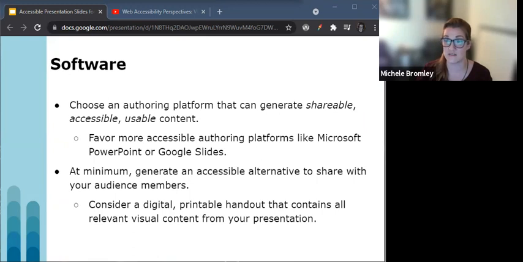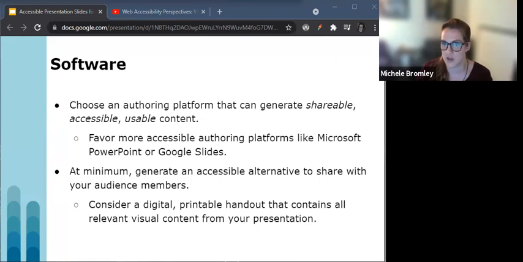This is where it's important to note the difference between technical accessibility and usability. I can generate a presentation that is fully accessible in either PowerPoint or Slides, but Google Workspace is still a little tricky to navigate with adaptive technology. So when I choose to create in Google Slides, like I did today, and sometimes that's the most feasible option when you're co-authoring, for example, I make my slides visually accessible, and I could go ahead and share them. They're also programmatically accessible. But instead, I created a nice, fully accessible digital handout containing all of my slide content.